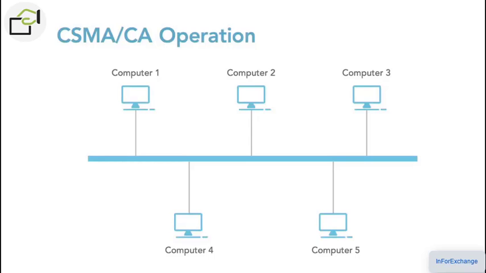This diagram here illustrates how a CSMA/CA method works. Computer 1 again wants to send a packet to computer 3, and so computer 1 releases a warning on the network. All the computers on the network hear the warning go by, and so they refrain from trying to transmit a warning packet of their own. Once the warning goes by and everybody has a chance to hear it, Computer 1 will then release its data packet onto the network. The data packet will move down the network to Computer 3 and, as each node hears the data packet go by, they will then try to release their own warning packets first, so they have the opportunity to send the next data packet.